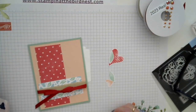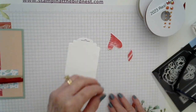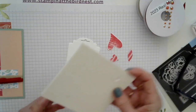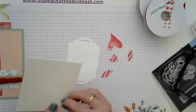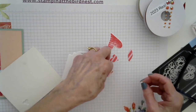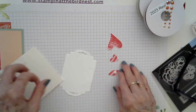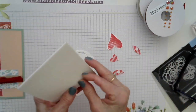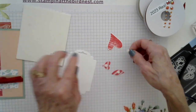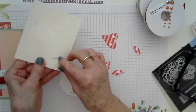All right. Now, on here, I'm going to use mini dimensionals. The big ones fit on everything, but it's a little tough on the leaves. So I'm just going to take a couple of these, put one on each leaf, and one on that little heart, and on the big heart, I'm going to put 3.